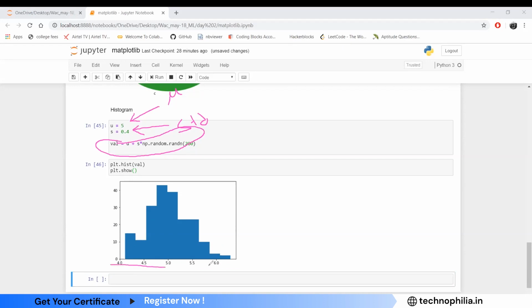First of all, let me just draw something here. Can you relate this function to what we studied earlier? I think it is similar, so I wanted to plot such a function. I took the mean as 5, though you can take any value you want, and I took the standard deviation as 0.4. I generated 200 random values, multiplied them by the standard deviation and added mu to it.